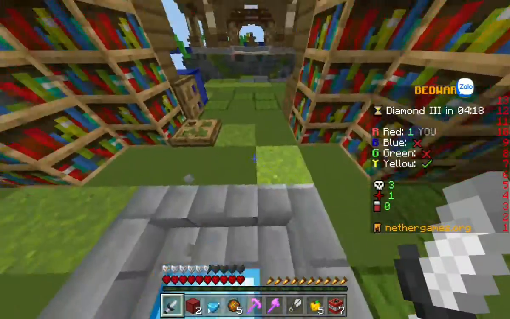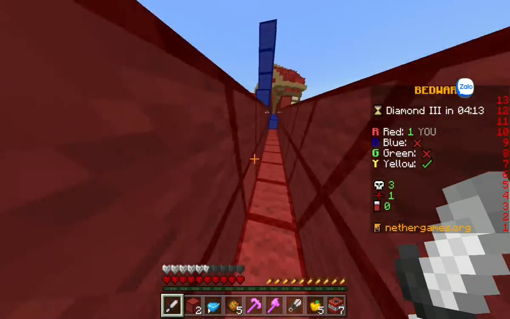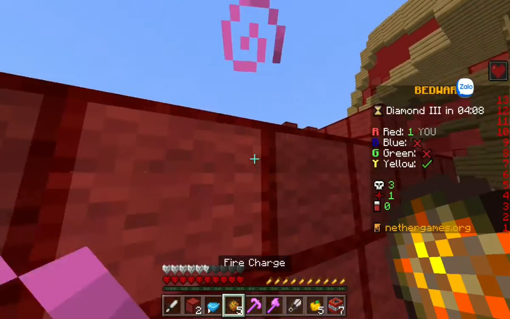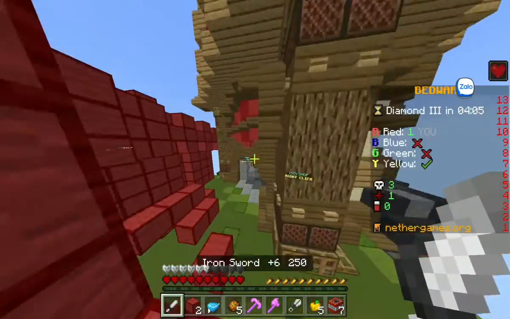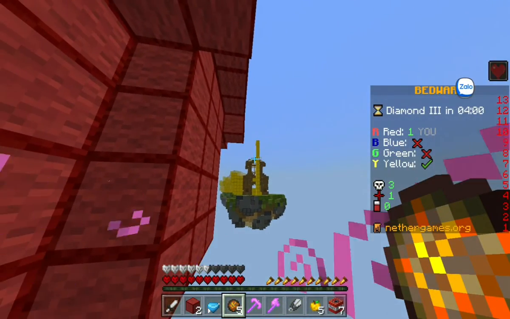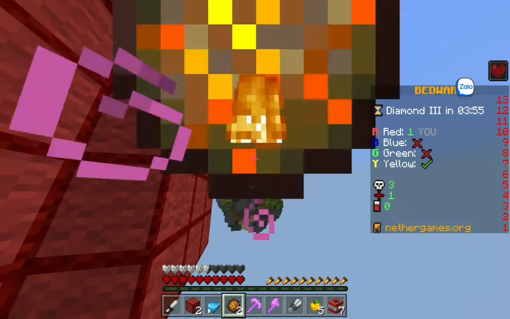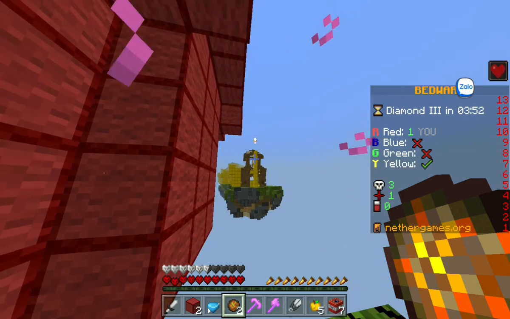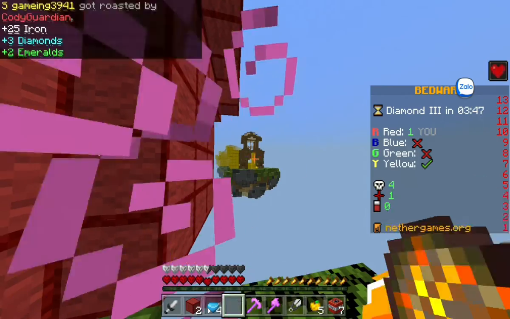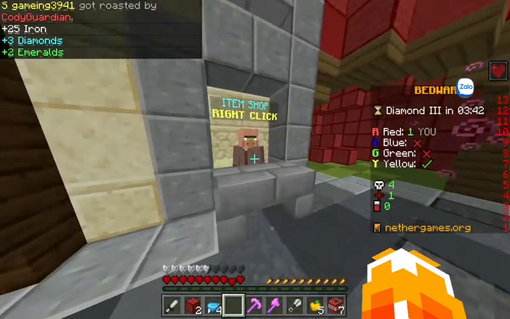But now I'm gonna just take a diamond. Someone has taken this diamond. Yes, someone has been taking my. Okay, one is right there, so I'm gonna just try to fireball him. Oh, goodbye. Are you flying? Oh, two Ms. Oh.